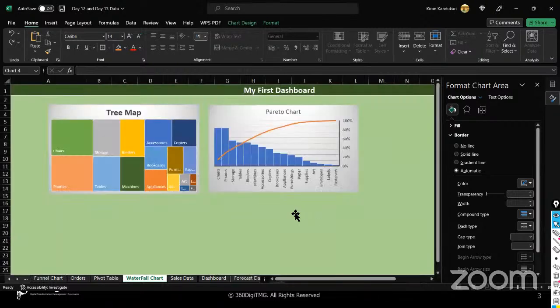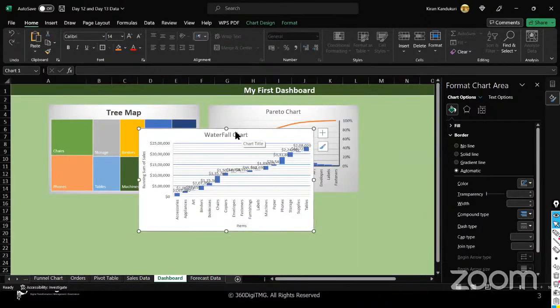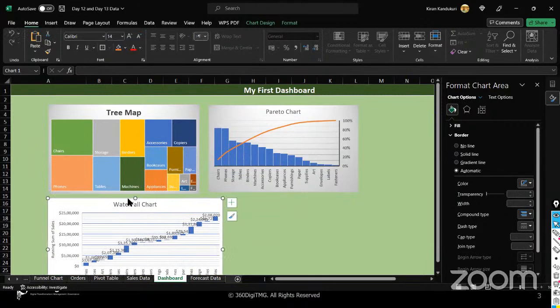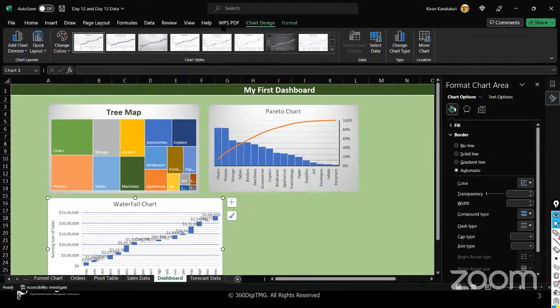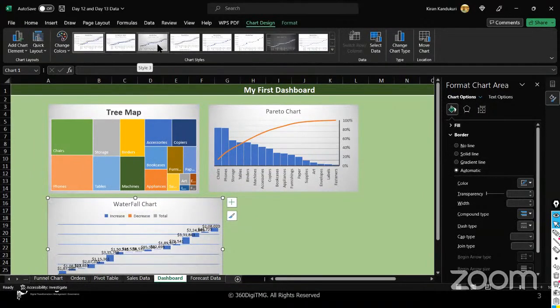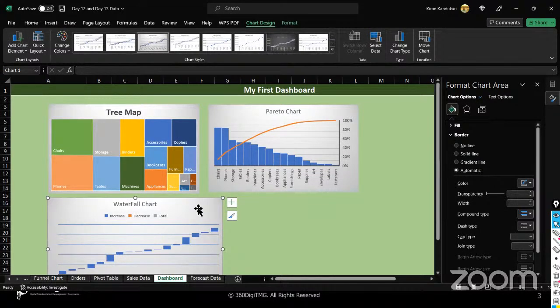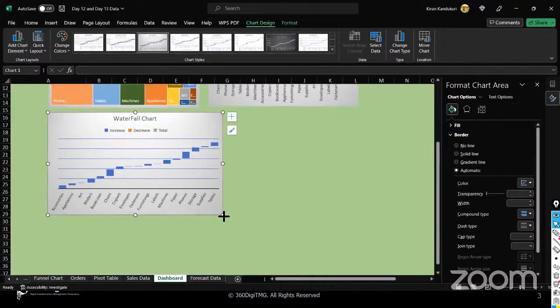Okay, so it has come into the dashboard. Direct copy paste was not working, maybe because it is a separate chart sheet. So I selected the option to move it into the dashboard. In chart design, we will use that kind of a thing, but without labels. So here is the next graph. I'll just adjust it a little bit.